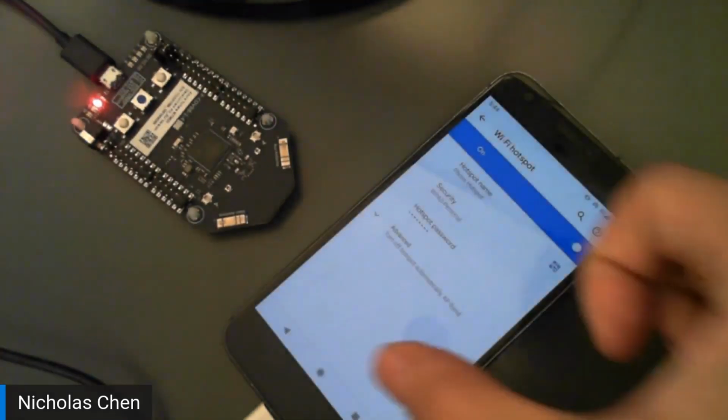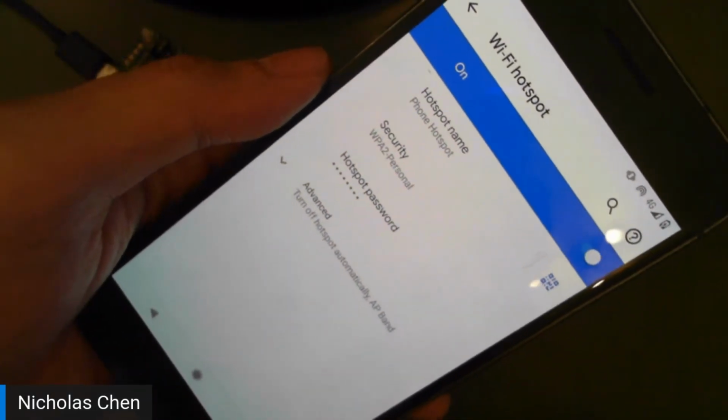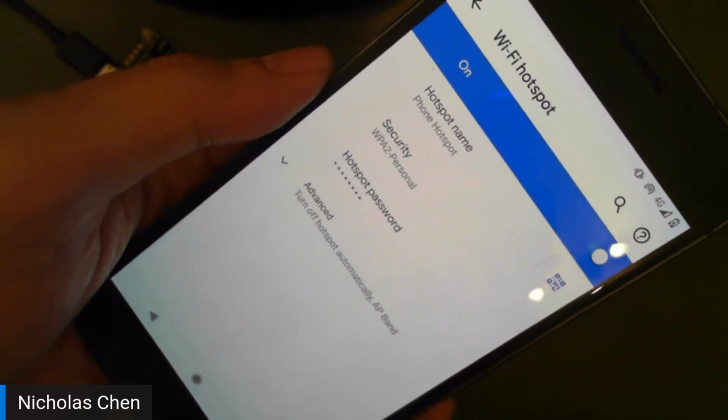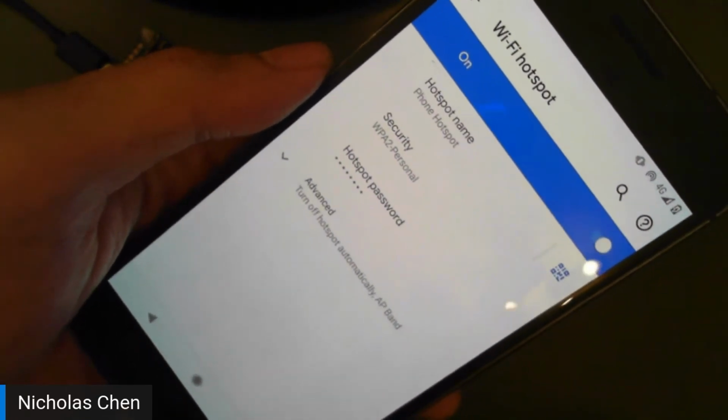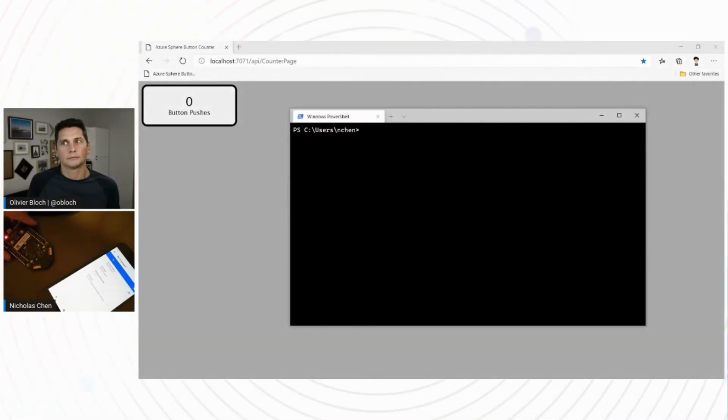I have my phone here, and I've set it up to be a Wi-Fi hotspot. You can see that my hotspot is called phone hotspot, and it's got standard WPA security. And then on the side here, I have my Azure Sphere development board that's connected through the phone to the internet.